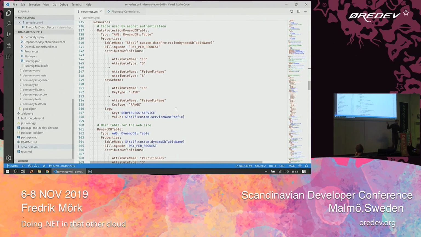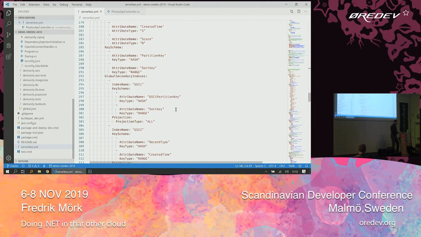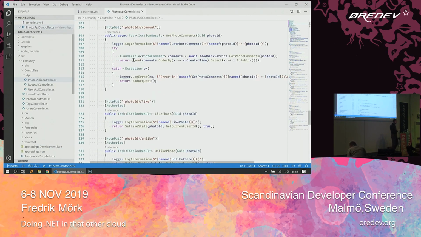This code will be on GitHub. It is already on GitHub, actually. So if you want to, you can just download it and dive through this at your own pace. I figure we should follow the call path for a call from the top down to the bottom. So I selected the API call that fetches the comments.